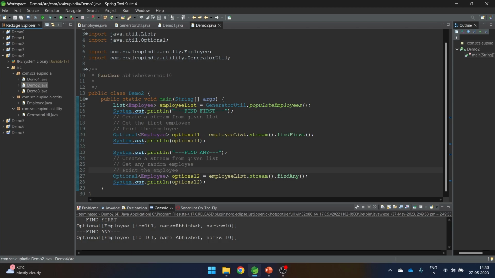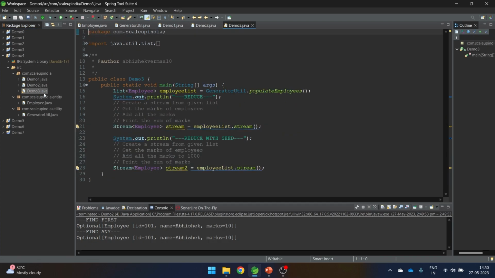So findAny can return you any random output. So with the first one, there is a guarantee that it gives you the very first element, but this, there is no guarantee. It may give you the first, it may give you the last, it may give you any element out of your stream. Generally we use findAny when we are going to work with parallel stream, which is our last topic of the video. Let's move with the next one.